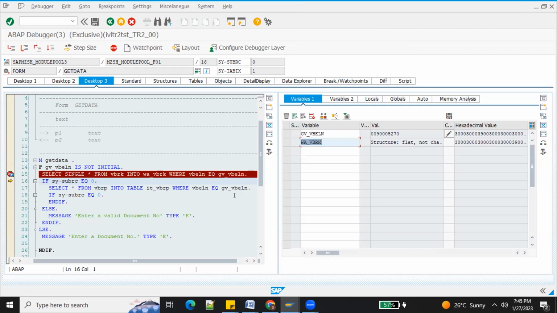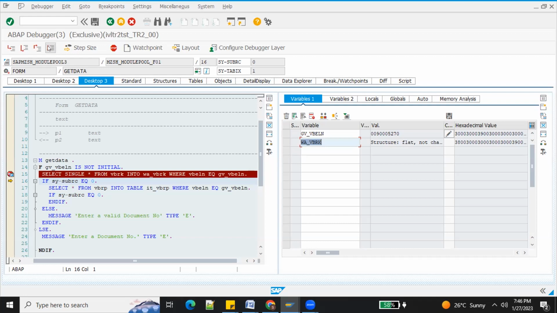Think of that GV_VBELN, whatever you have written, give it as one. One is the data that you have given, but we don't have the one in the VBRK table, right? So what you have done for the second table, you have taken the GV_VBELN also. So the same query will go with one, and we don't have the data, right? So that's why, when trying to write this query, always try to take it like this only. This is wrong. And always when parent and child are there, after the parent, we have to call the subroutine, and we have to take the second query inside that only, not outside.